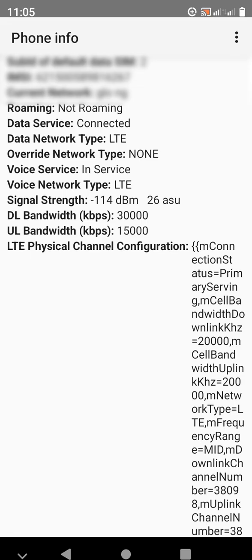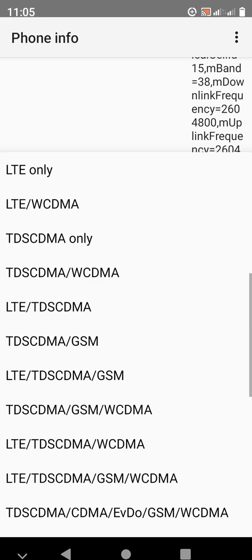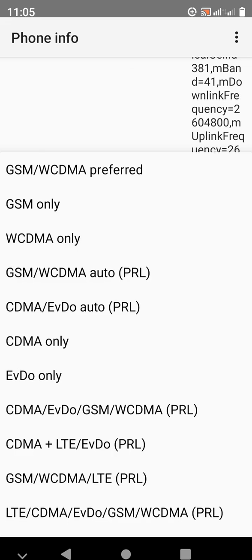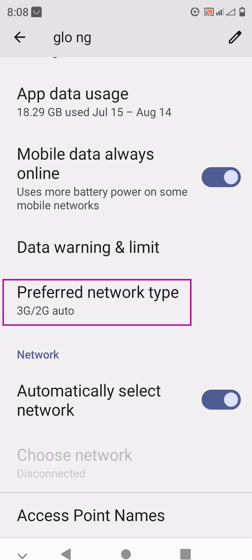So this is how you can switch from 2G, 3G and 4G when your phone is only giving you 4.5G option. You can also switch a combination of 2G, 3G and 4G. Depends on your preference. Like the first one here, GSM and WCDMA preferred. This will enable your phone to be between 2G and 3G mode. And when you have it at GSM/WCDMA auto, your phone will switch between the two networks. You can see, so it's going to switch between 3G and 2G, and that is on automatic.